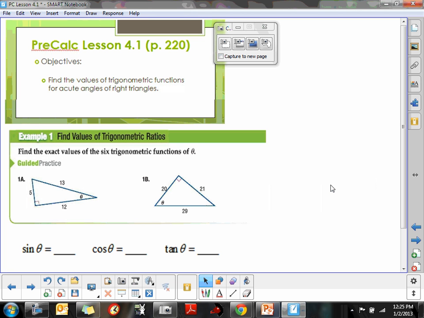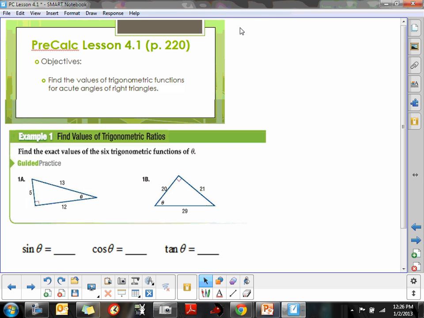Alright, well the first video lesson that I gave you was kind of a general overview of what we're going to be doing in Unit 4 and also in Lesson 4.1. The next one is going to be very specific and detailed in how we're going to use all this information as far as the definitions of our trig functions on the previous video. So this one will go real quickly. All we've got to do is apply that working knowledge that we were given at the beginning of the lesson.